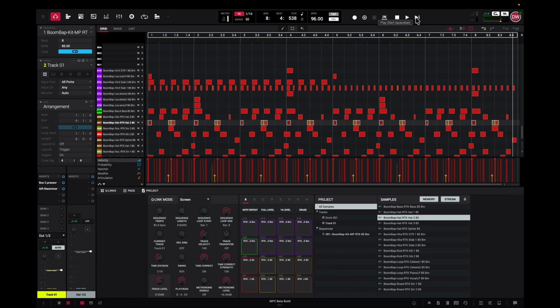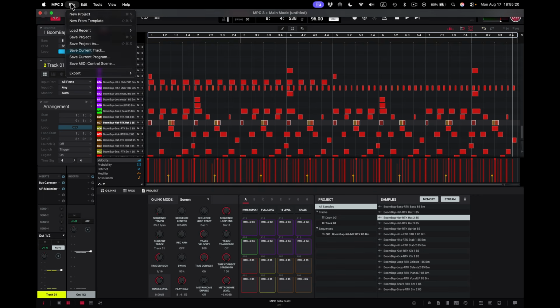So we got tracks going on. You will see here some of these are low or higher, these velocities right here. You can see velocity setting right there. What I want to do now is I want to make each track or each pad into a track. To do this, I will need to go to Explode.